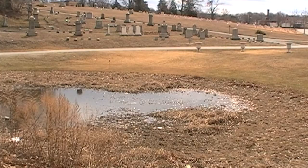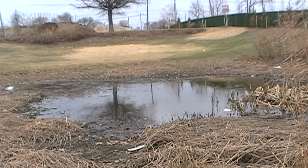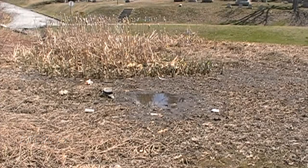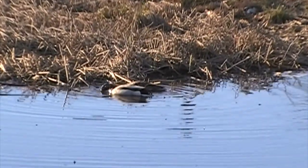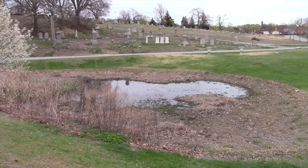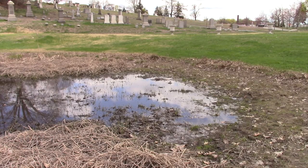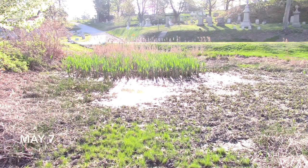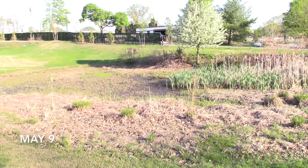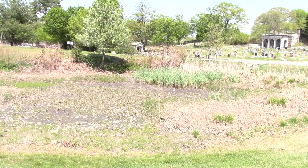It stayed dry through almost all of April. It takes about a half inch of rain to bring the pond up this much. By early May, the pond was almost dry again. By May 9th, it was dry. It seems the tadpoles get a respite from predators if the ponds go dry occasionally.